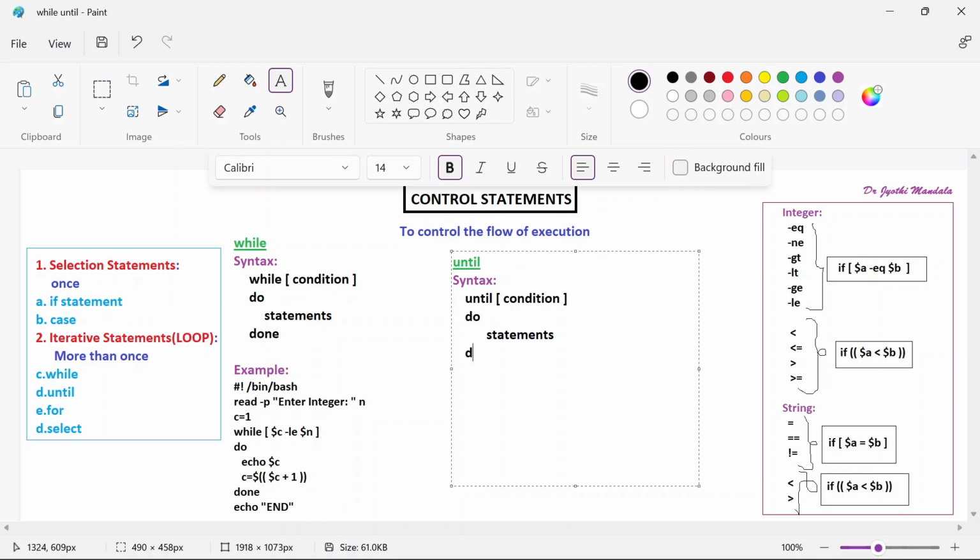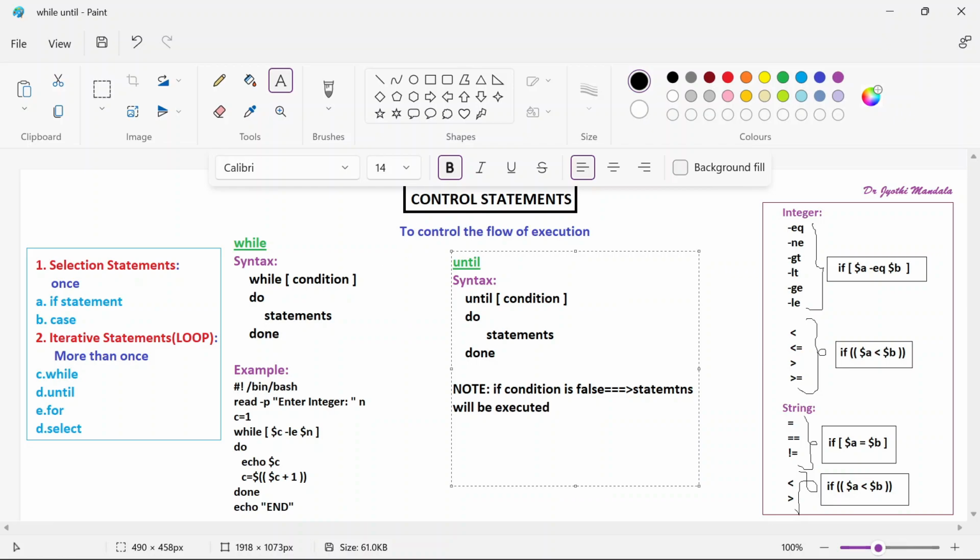Now what is the difference between the while and the until? Note here all of you: in until, if the condition is false, then only the statements will be executed. That is an important thing.